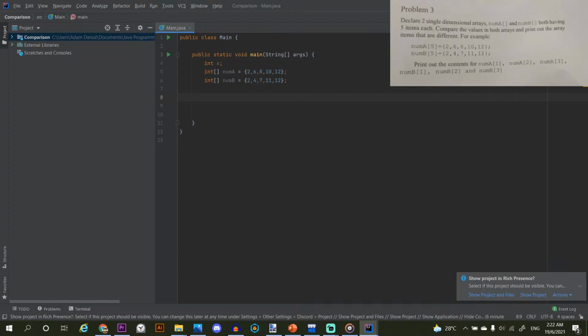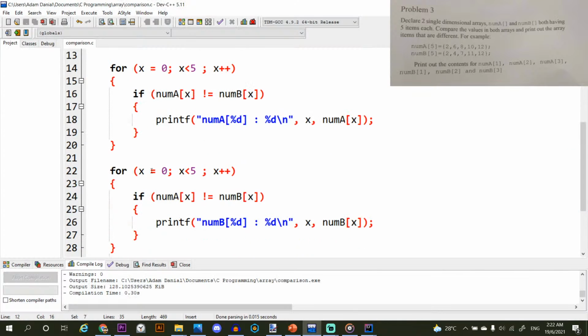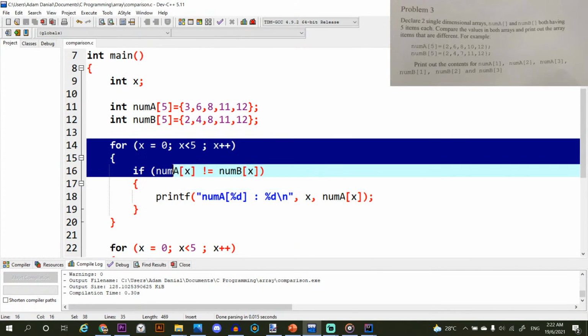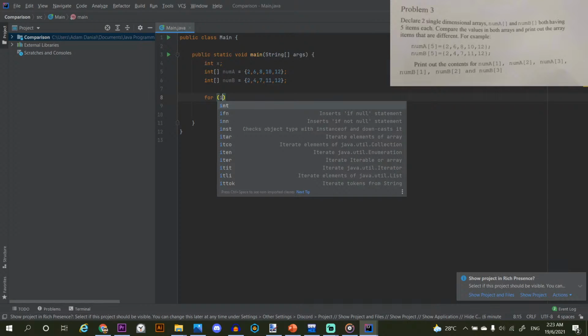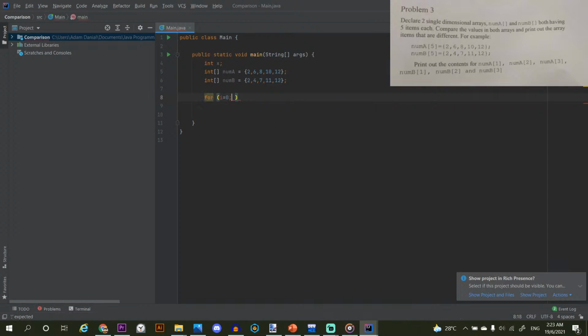And then, like in C, we need to make a for loop for every single array. So we need to do for i equals 0. Whoops, I mean x less than 5, obviously, because our array size here is 5. And then here x plus plus.